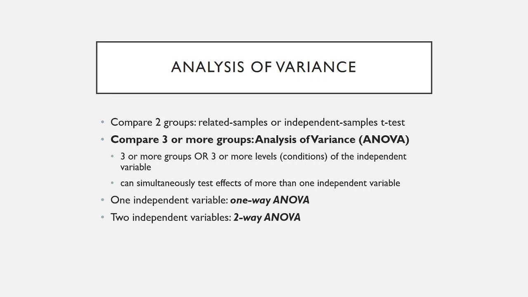A two-way ANOVA, on the other hand, is when there are two separate independent variables, or IVs, at play. So this is going to be a more complex version of ANOVA. We're going to start more simple today with your one-way ANOVA. It's still, at its most basic, a bit more of a complex analysis than a t-test, for sure. But it's also more functional in that there's more things that you can do. You can evaluate more complex hypotheses. Okay? So again, if you have two independent variables, you do a two-way ANOVA. Likewise, as many levels can exist within each of those IVs, but the distinction between one-way and two-way ANOVA is one versus two independent variables. So again, we're going to start with the one-way ANOVA today.